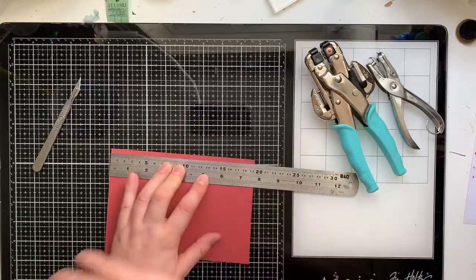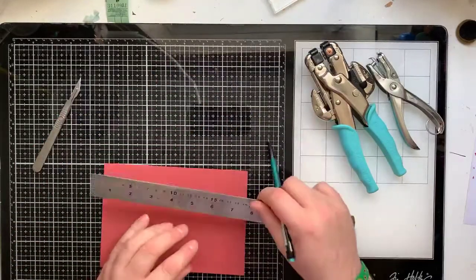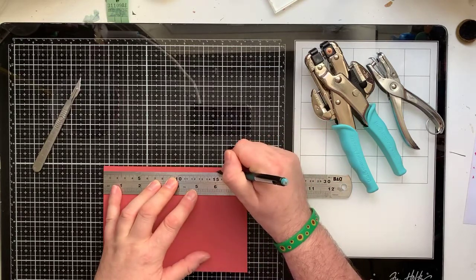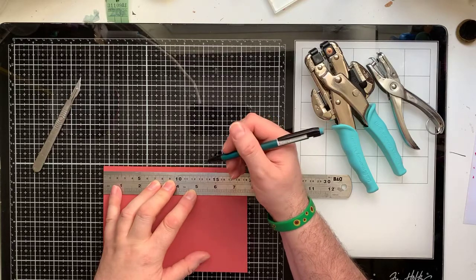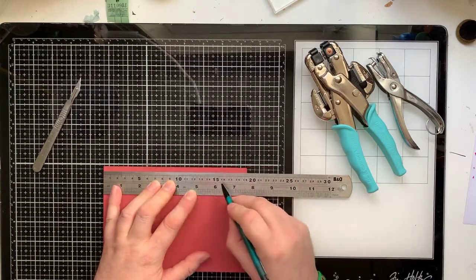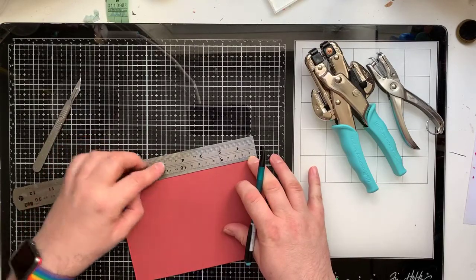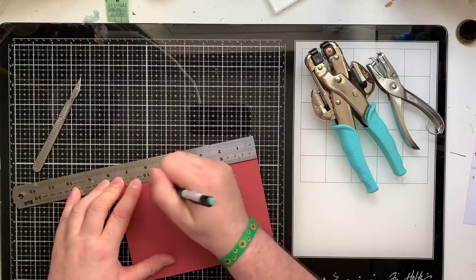And all I'm going to do is, there are no accurate measurements or whatever. I'm just thinking, this is the top, so to my right is the top. And if you're thinking about the top, I would like the first pocket to come to about where 15 is here. And then let's do a 3 pocket and make it easier while I'm on camera. So I'm going to do 15, 10 and 5, that's centimetres by the way, and remember if you're measuring from this side, this is your true line. So we're doing 5, 10, and 15.